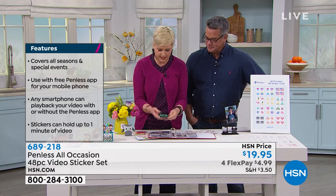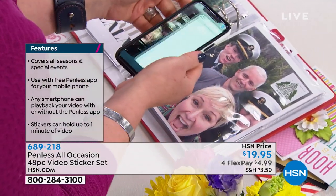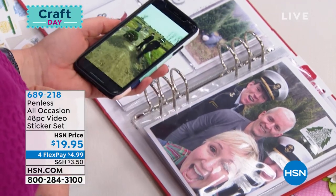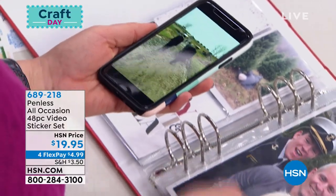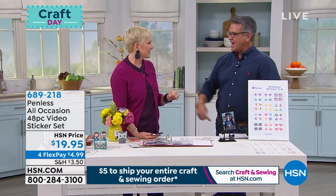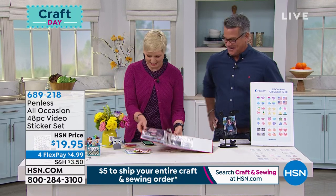There's a free Pennliss app that you download to add videos to the stickers. But if I give Guy a card with a sticker on it, Guy does not need the app — all he needs is his phone. Most phones these days have a QR code reader built into their camera. This is our Christmas December Daily — they cleverly hid the code in the design. You click it, and now I have the picture in the album and the video that goes with the picture in my scrapbook. I will have this forever. It is going to change the way you scrapbook and the way you send cards.